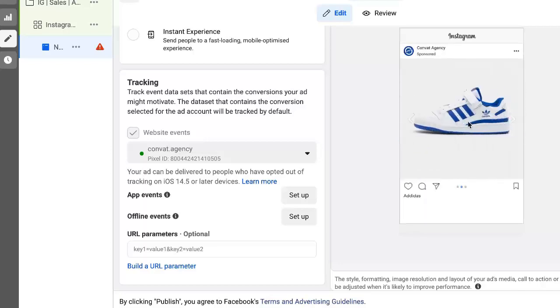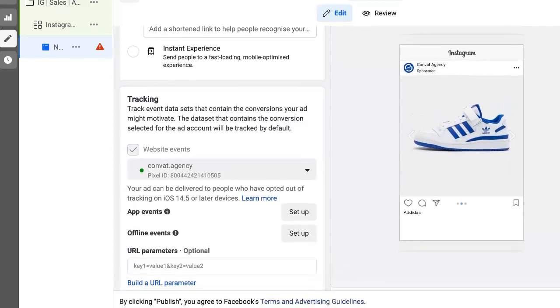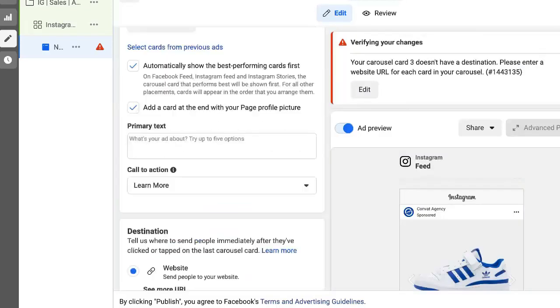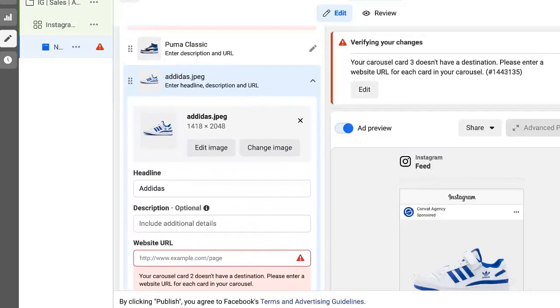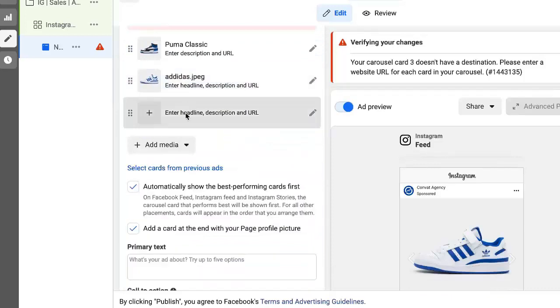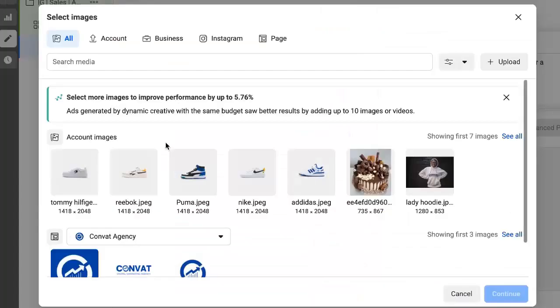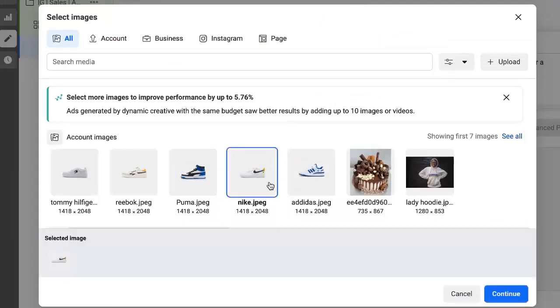Can you see? But make sure you have more information about each of the carousel images. As I've said, you can edit, put the offer, the price, and the name of the product, so they have an idea of what they are buying. Okay, so let me just add one more, but at least you have an idea of what I'm doing. Okay, Nike, let me use this as well.